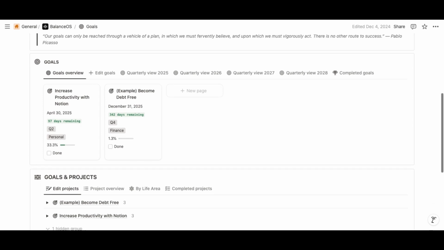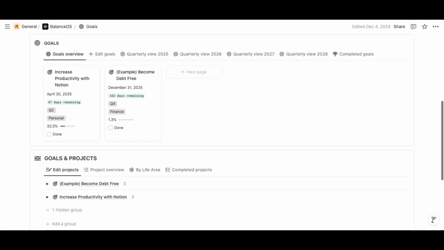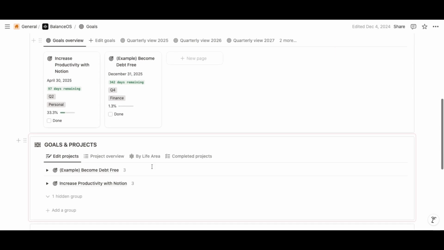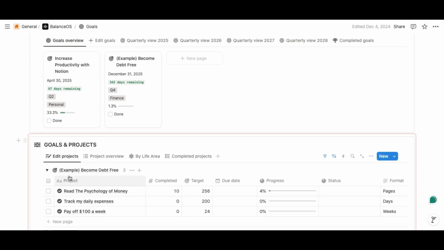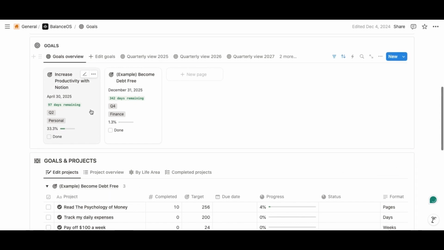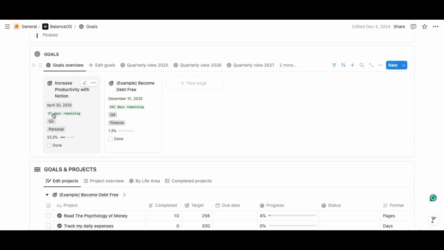And a project or a group of projects on this page is what enables us to achieve a goal. So projects are the actionable things that we can do, the plans and schedules that we make, and they link to a goal, which is our final destination. So let's take a look at what that looks like and how we use this page to manage and track our projects and goals. First, we want to create a goal.